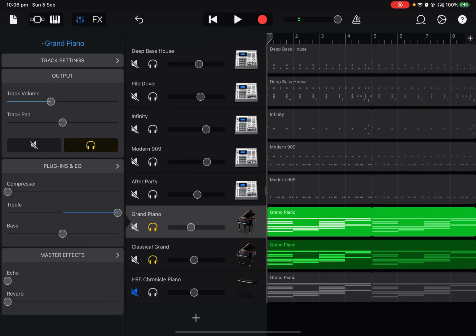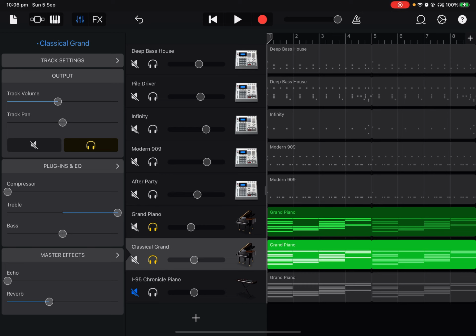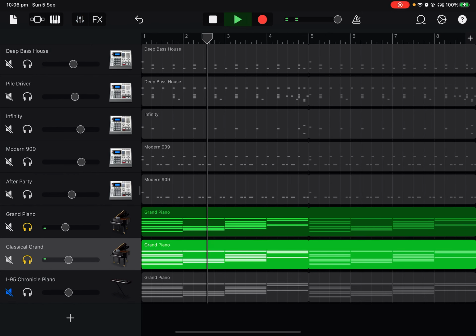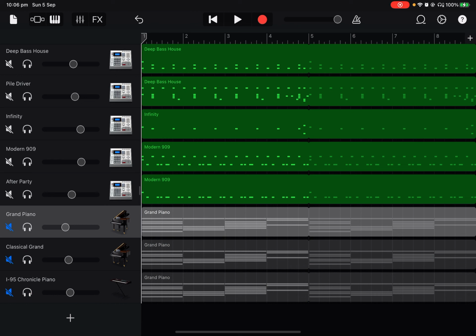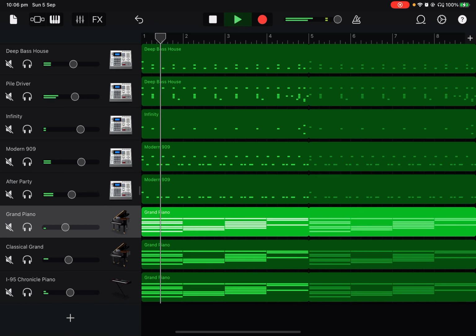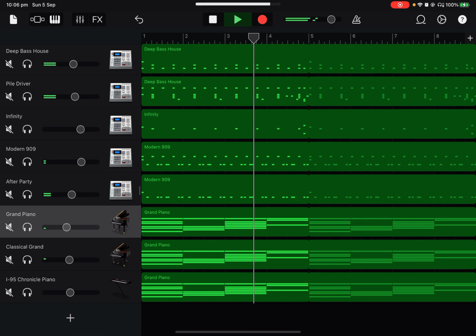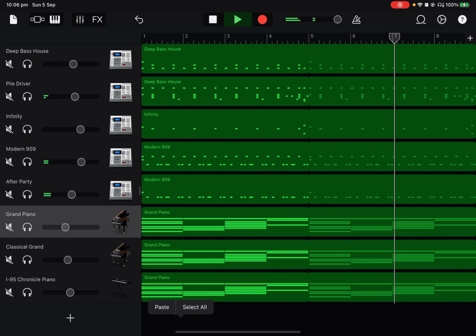That's what it sounds like together. Now I'm going to put track pan to each side like this. And all three. So it sounds like that. And now with the drums, it sounds like this. Okay, that's a good start.